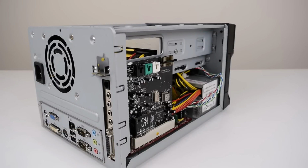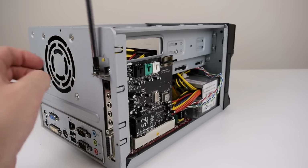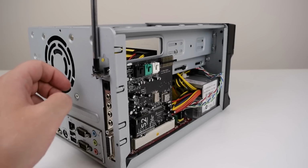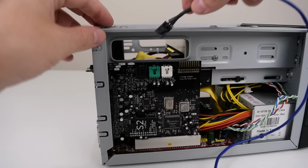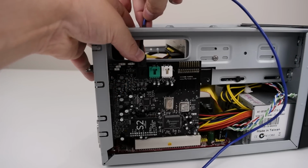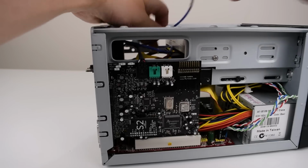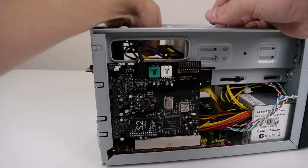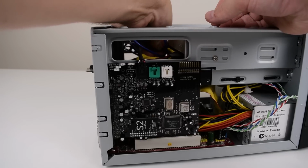There you go, that's a snug fit, but it went in there. So let's just put in a screw here. And that's it, we're good to go. I almost forgot the CD audio cable. So one end goes onto the sound card here, and then the other end goes into our optical drive. It's got a plug here at the back.